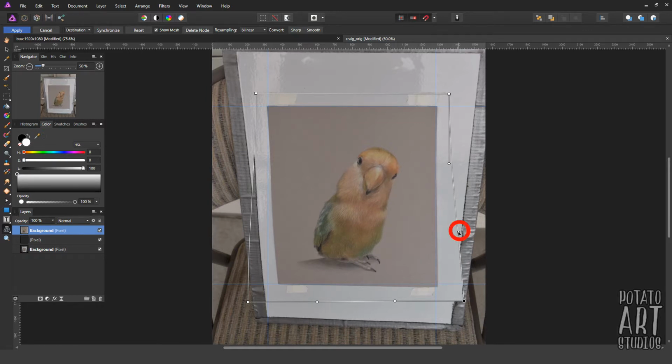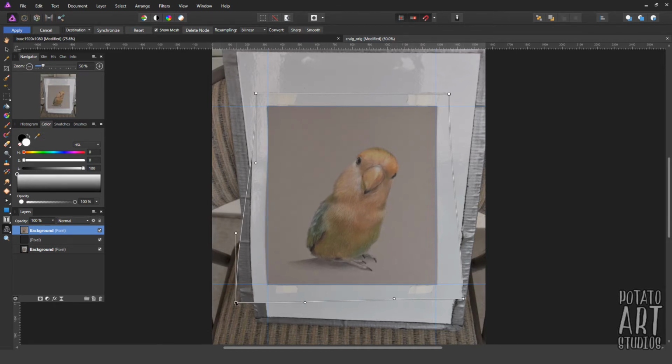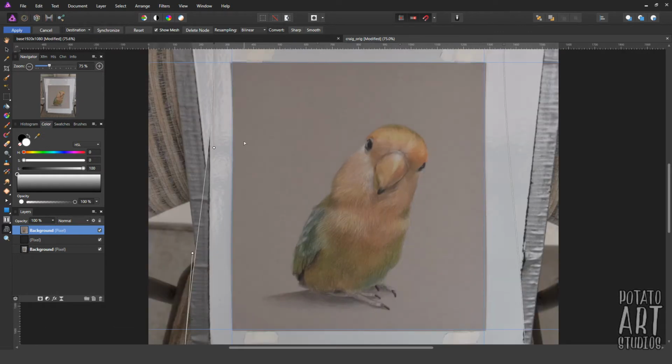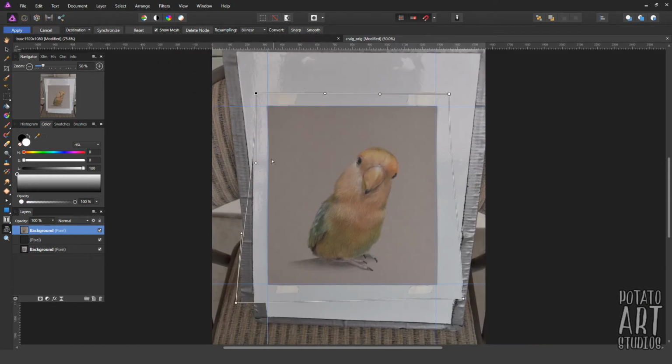And with the handle, you can fine tune it a little bit more. Click and bring it up. And finally, the bottom, click, bring it out, and use the handle to fine tune any adjustments. There's a little bit of other, you can see the edges are really close, but there's a little bit of fine tuning I can do. So I'll just use the handles. In the upper left hand corner, I'll pull the handle out a little bit. The upper right corner, I'll also pull the handle out a little bit.